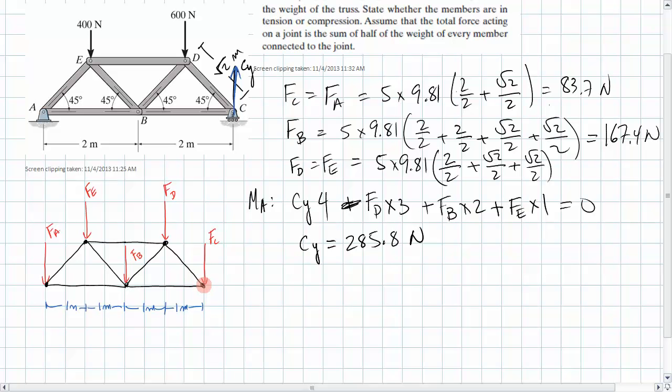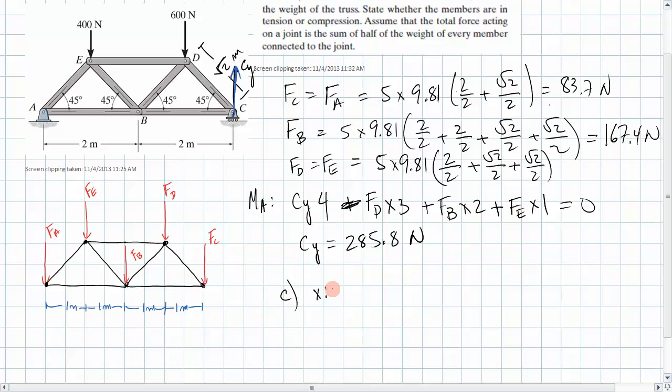Okay, so now I can find the forces on this joint. And if I find these two forces on this member, I'm already done with this because of symmetry, right? So basically, I only need to do this and this guy, these two joints, and then I'll be done. So let's start with joint C, and for that, I get in the x-axis.